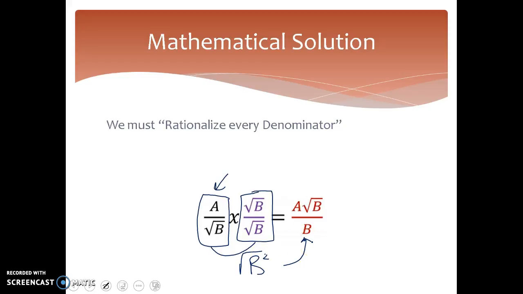Now at the top, we can't multiply the a and the b together because one's inside and one's outside of the radical, so that just becomes a radical b. But it's okay to have a radical in the numerator, because if you estimate a number that's in the numerator, you're not going to be as far off as if the radical was in the denominator. And so a over radical b would be much simpler written as a radical b over b, which seems silly because there's more stuff here than in our original question. But if you think about it in terms of what you're going to round to get a correct answer, you're going to be closer using the more simplified version than a over the square root of b.